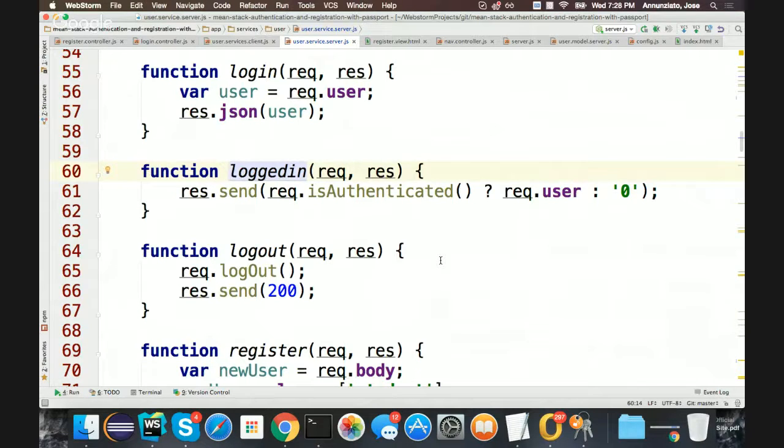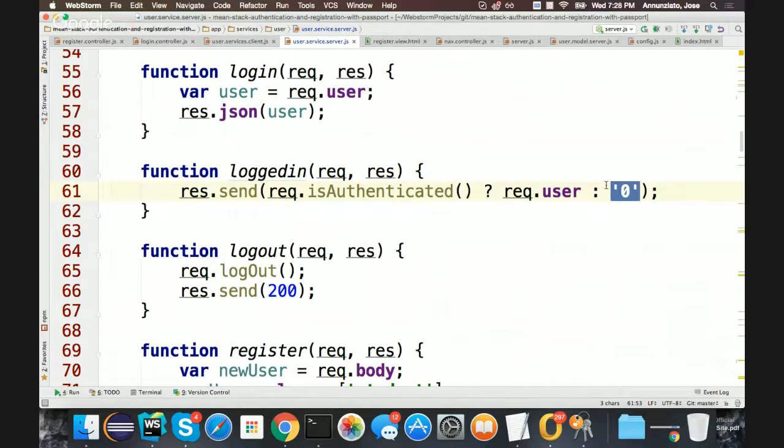If you have, it returns that object, in the request, in the session, and serializes it back to the client. If you have not been authenticated, it's going to return a flag saying that this person has not been authenticated. It either returns the request user, that is the currently logged in user, or a 0.